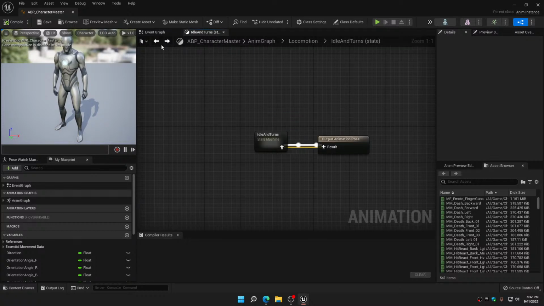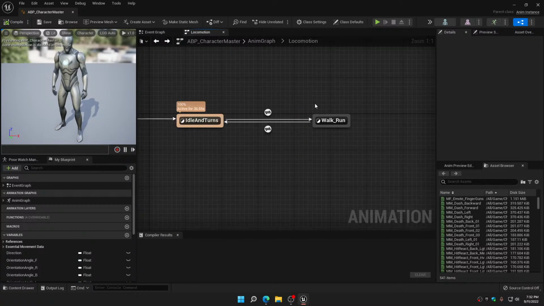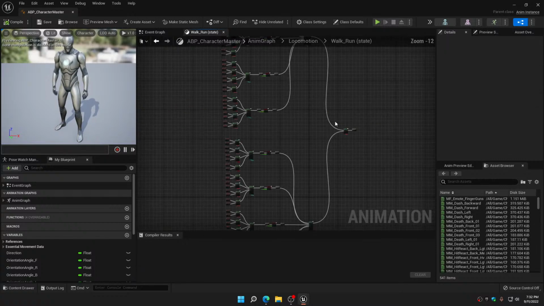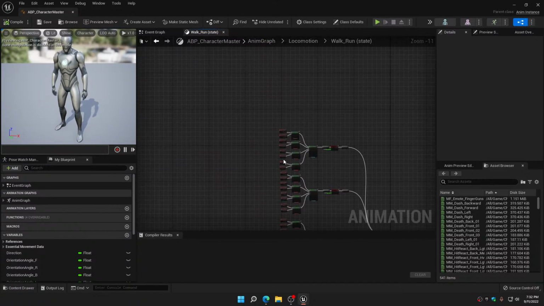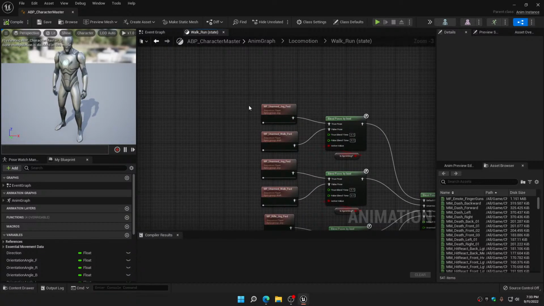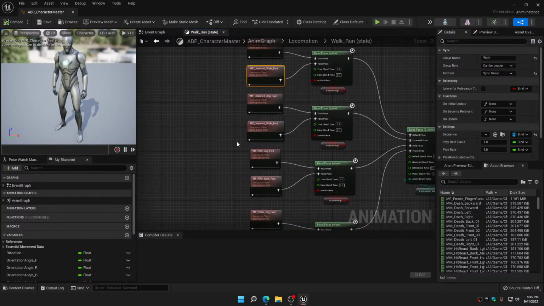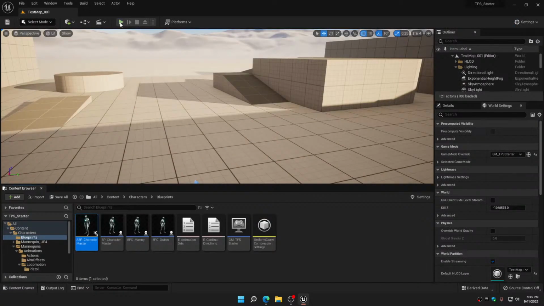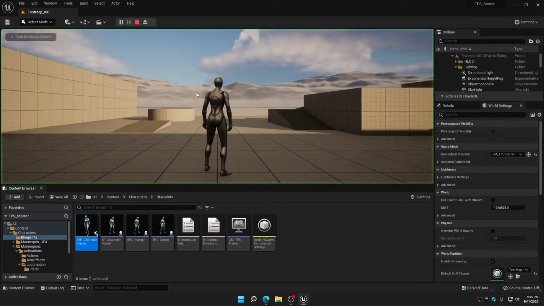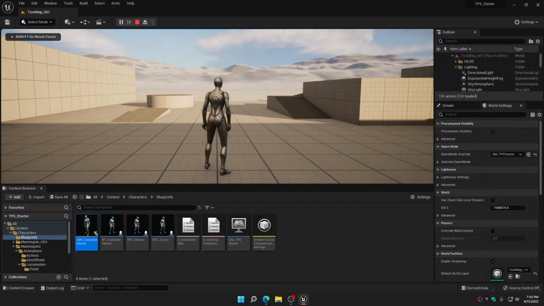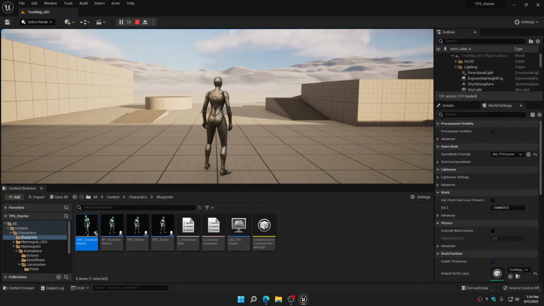But instead of using a blend space for the walk and run like I would normally do, I did it this way, where you now have just the animation of walking forward, and then you have one for left, right, back, and all that stuff. Well, those Lyra animations do not have walk forward left, walk forward right, walk backward left, walk backward right. They don't have those animations.